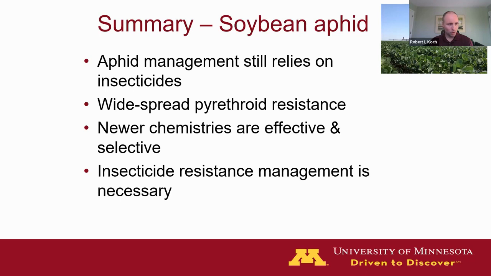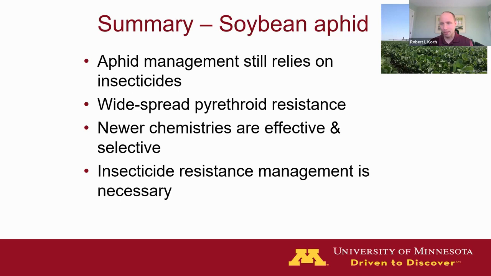On the genetic side — aphid-resistant soybean varieties have been studied for years, and some companies had varieties available, though not many for Minnesota maturity groups. Currently Bob is collaborating with university soybean breeder Aaron Lorenz on a project focused specifically on getting aphid resistance genes into more well-adapted, early-maturing soybean varieties. Having pest-resistant varieties is a cornerstone of many IPM programs, and the hope is to reduce reliance on insecticides for soybean aphid management.